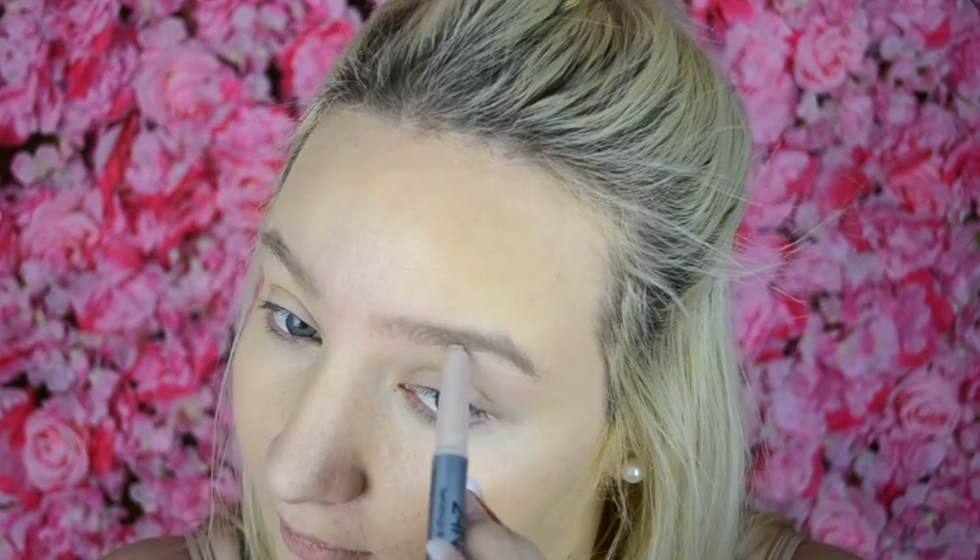I'm going to take my Inoxa 2-in-1 Brow Shape and Highlight. This is what it looks like here. I have the shade Ash Blonde. It is literally one of the only products that I can find that is actually blonde and true to shade. It has the brow product here, which is just a mechanical pen, and then another side for highlight. So I'm actually just going to take that side first and pop that under my brows. Even though I do carve this out with concealer after, I just find it still looks really nice under it.